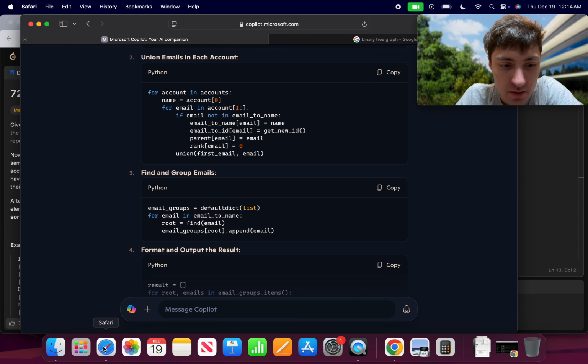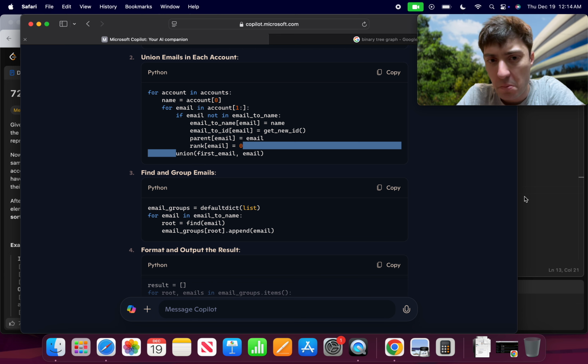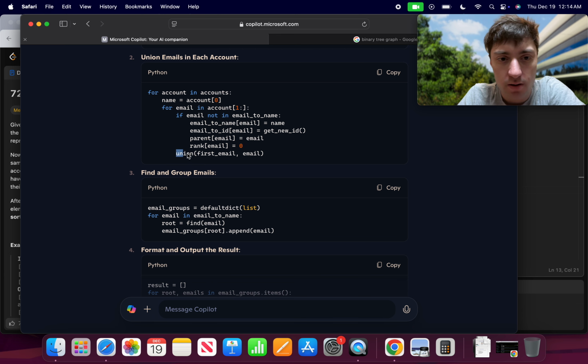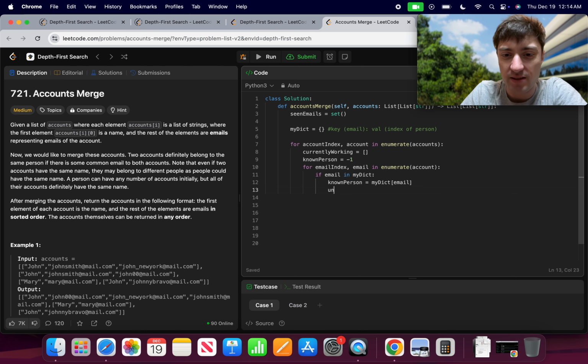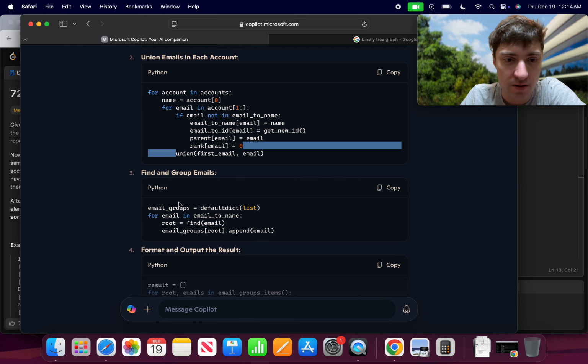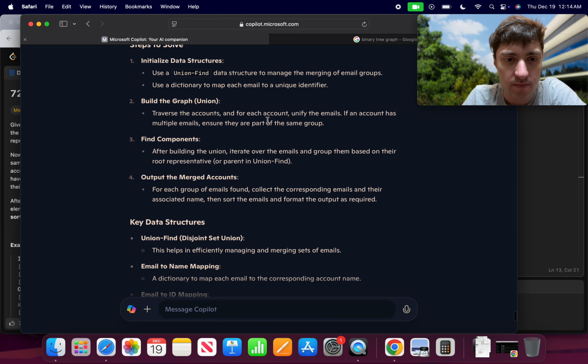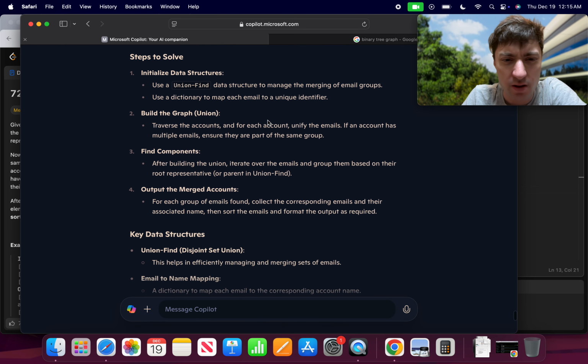I meant to click this one. Okay, it's not some kind of keyword, so it must be a function that was defined as part of the solution.